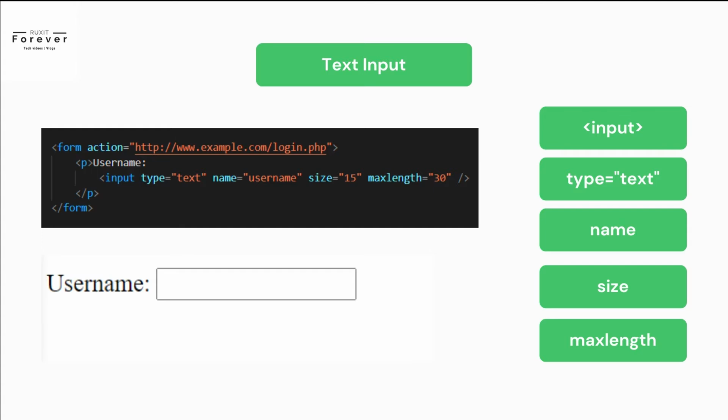When users enter information into a form, the server needs to know which form control each piece of data was entered into. For example, in a login form, the server needs to know what has been entered as the username and what has been given as the password. Therefore, each form control requires a name attribute. The value of this attribute identifies the form control and is sent along with the information they enter to the server. The size attribute should not be used on new forms.